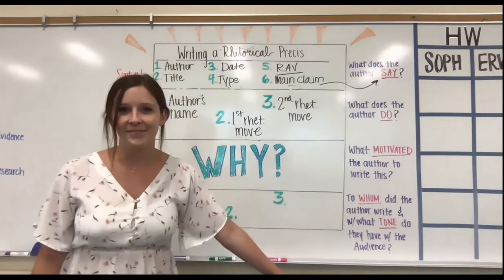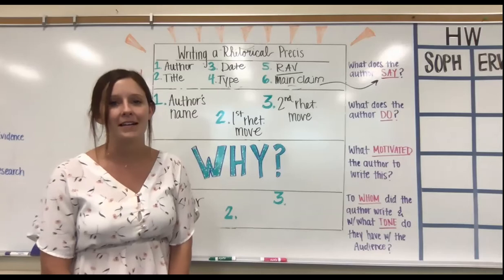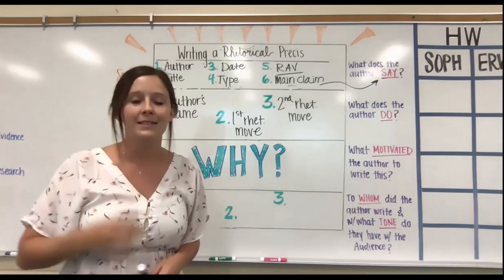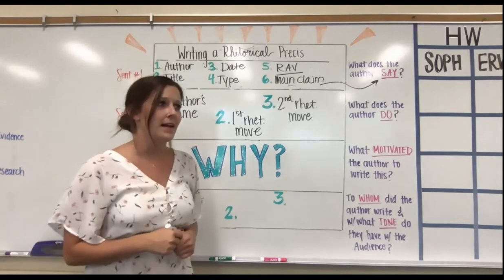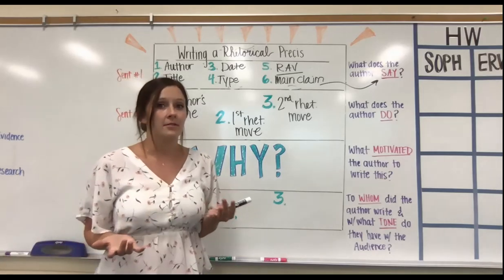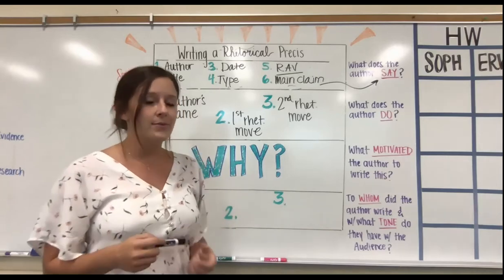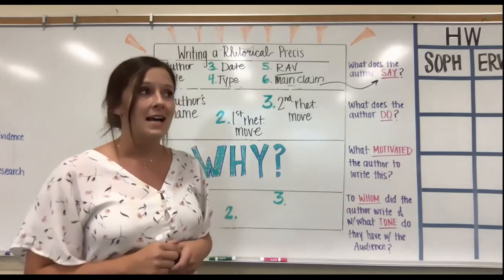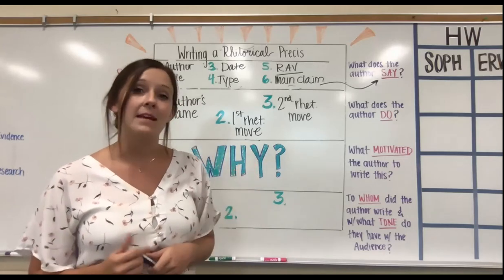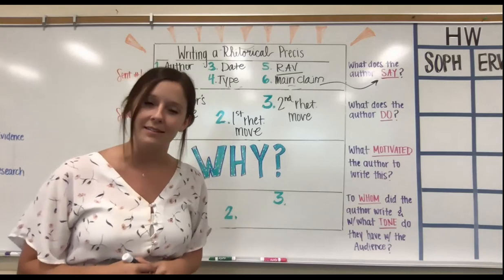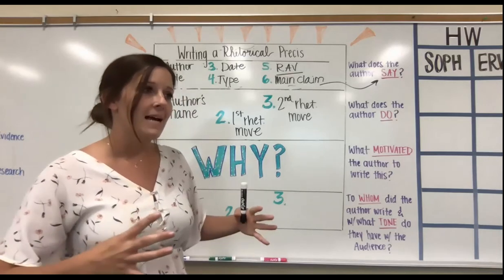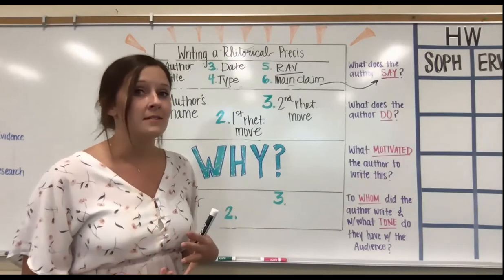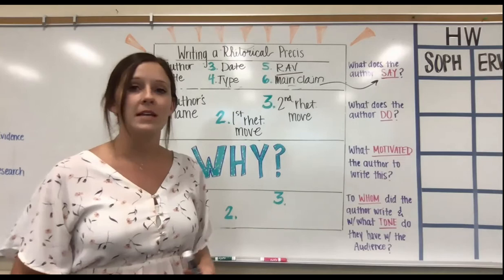Who is this for? Okay, we're always talking about audience. Did Jeremy Rifkin write his article for kindergartners? Probably not. Did he write it for elderly? Maybe, who knows? But we talked about how it was written in the New York Post, right? And we talked about how the New York Times has a highly credited name to them. So what does that mean? Who's the audience? Try to make it as small as you can, okay? Maybe he's writing to animal enthusiasts. Maybe he's writing to people who already abuse animals.